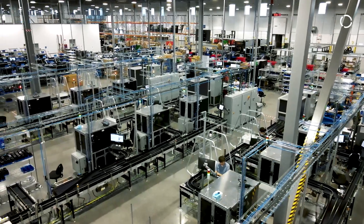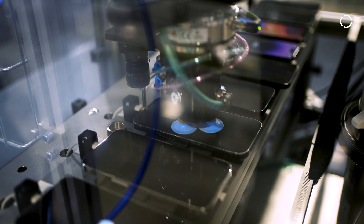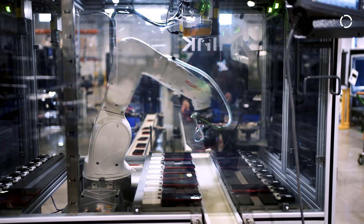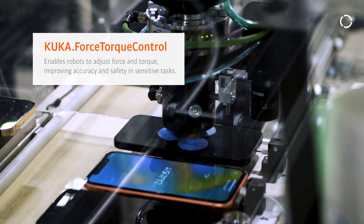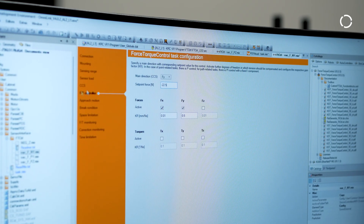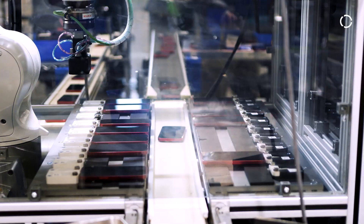The OmniLink system is using KUKA robotics along with some vision and force torque feedback to locate the port on the device and plug it in so it can connect to our data wipe software. We have 15 OmniLinks on our automated lines and then three standalones. We're utilizing the force torque control for guiding the phones into place. We have many different sized devices — they all have slightly different port locations, so having the force torque control to adapt to that and make sure that we get the device seated and don't waste uptime on the robot has been very helpful.